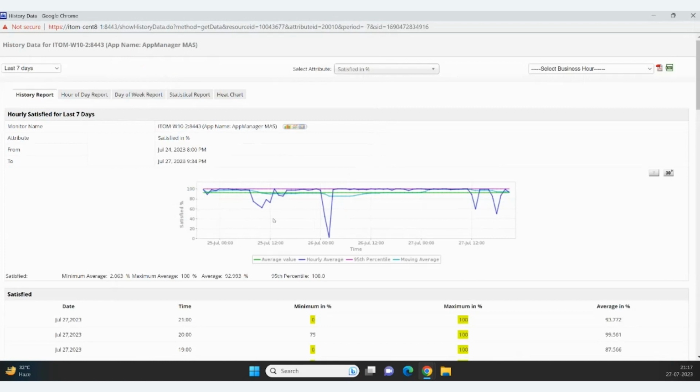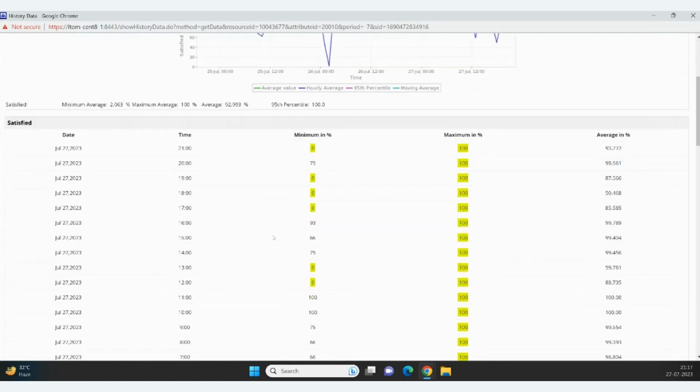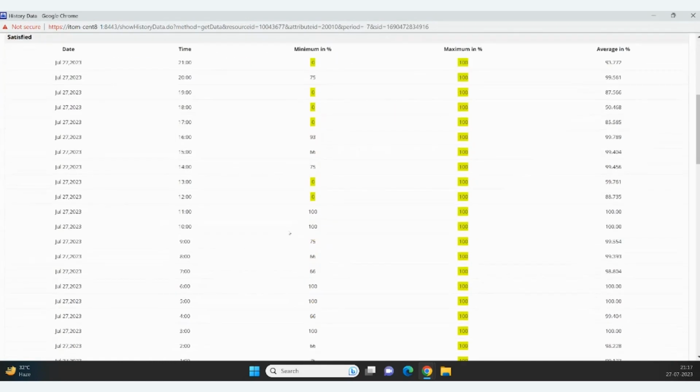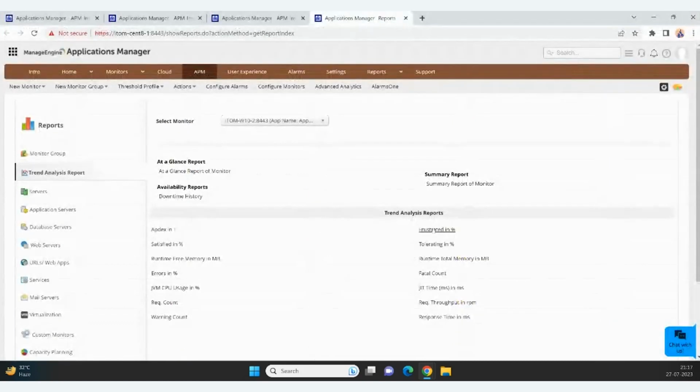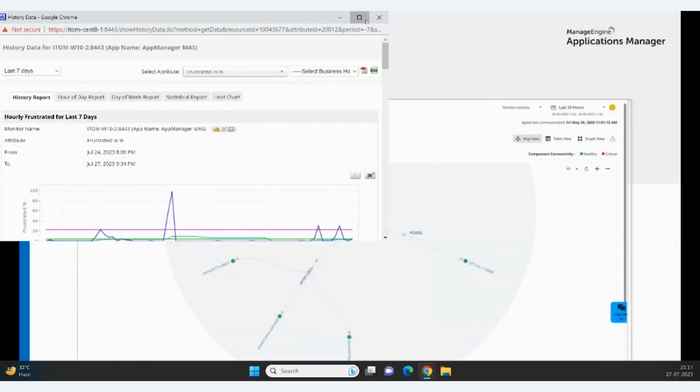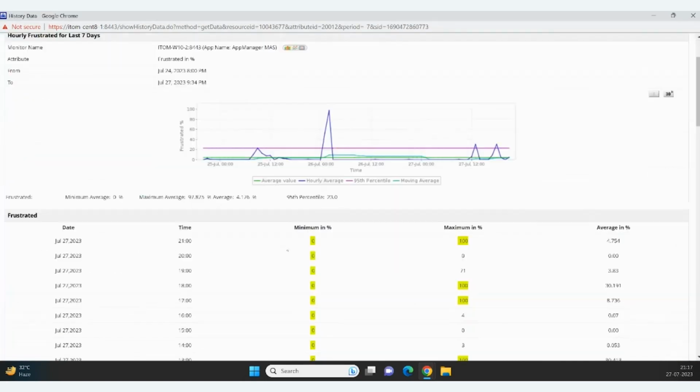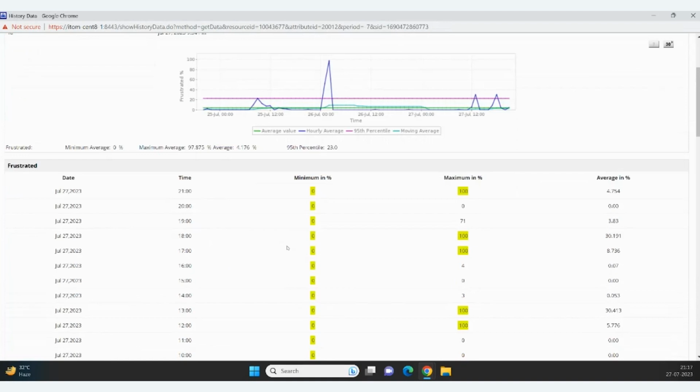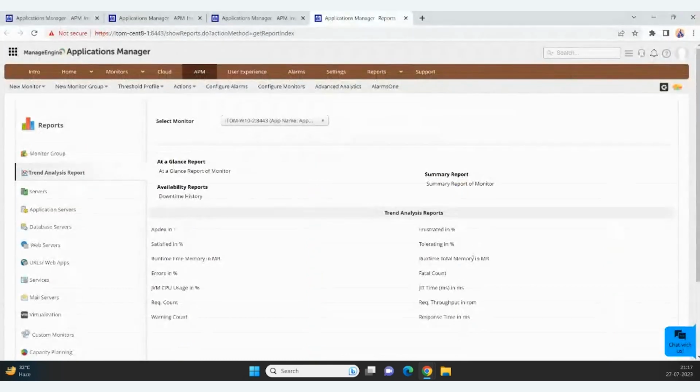They will be archived in the database, and based on this I can understand the time when there was a larger number of satisfied users accessing the website, and also we will be able to know the time when there was a larger number of frustrated customers and their time in the website. So depending on this, we can check the performance of the application.